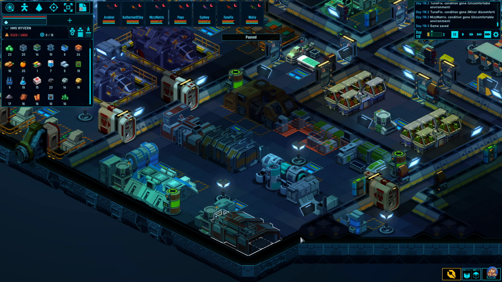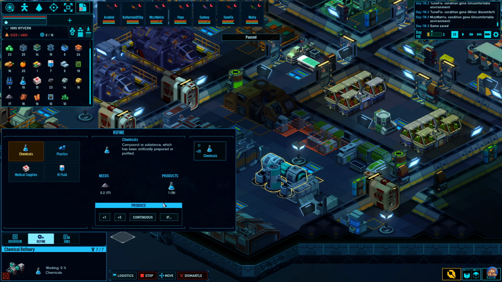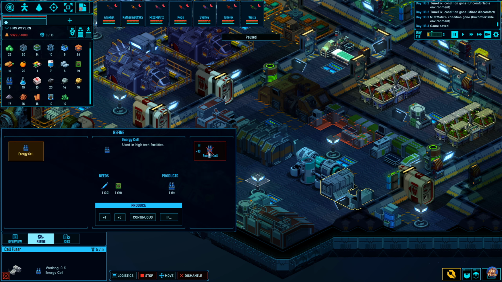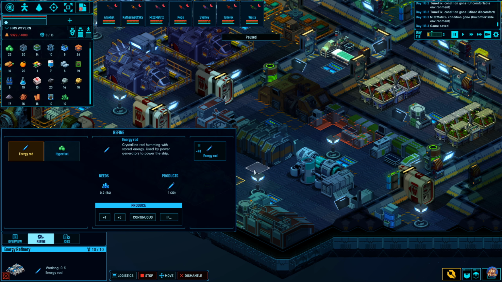The factory room has 1 of each facility, and one thing that I have done differently this time is that instead of having to go here all the time, I've just set the most important ones to do if less than. So this one will produce chemicals as long as I have less than 20. This one will produce up to 10 energy blocks and tech blocks. So as long as I have less than 10, it will automatically do that. This one, for energy cells, I will actually remove that and set it to 20 now that we have 4 energy turrets. This one produces energy rods if we have less than 40. We produce water if we have less than 30, but I want to change that to 50 actually.